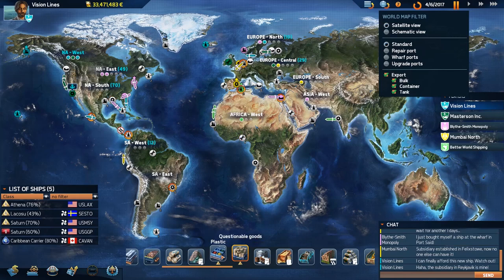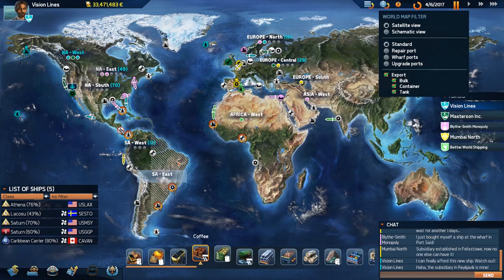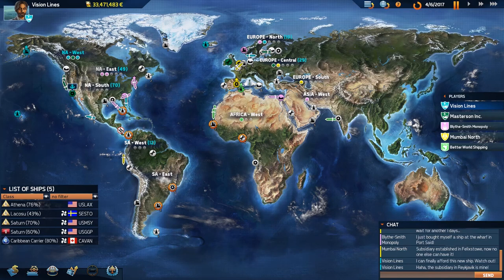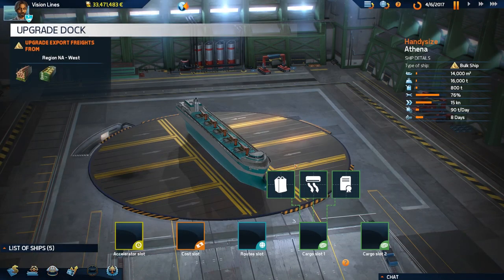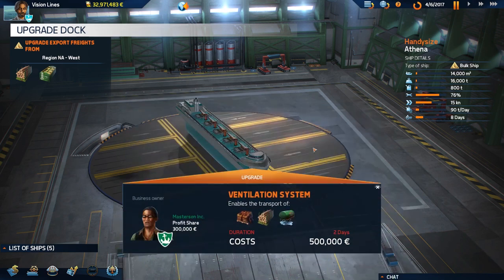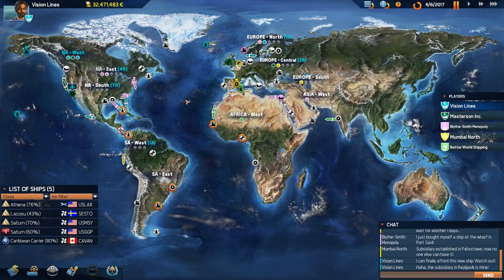Bulk ships in this area just aren't really worth it. We could give her the bags though, and the ventilation. I guess that would be big. So let's do that. Let's give her the bags and the ventilation. And then we'll go from there. It looks like we have enough money though. We can start looking into bags, ventilation. So look at, we're getting ourselves another big ship around here.